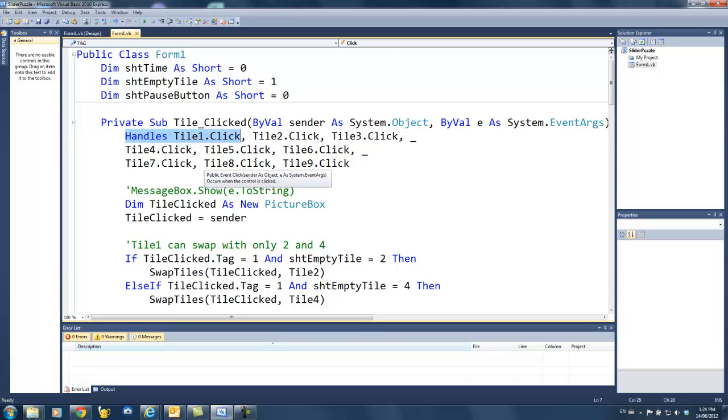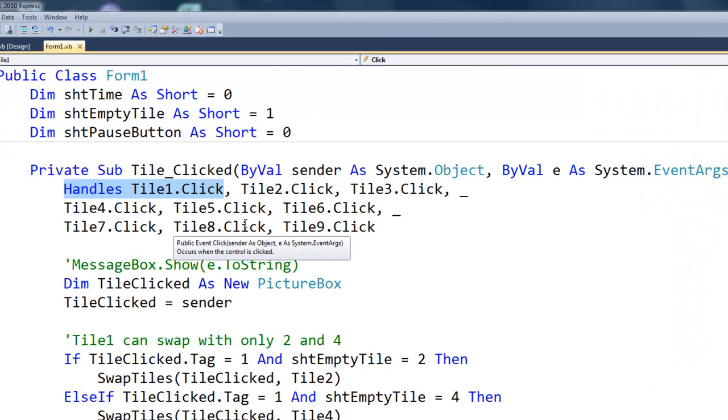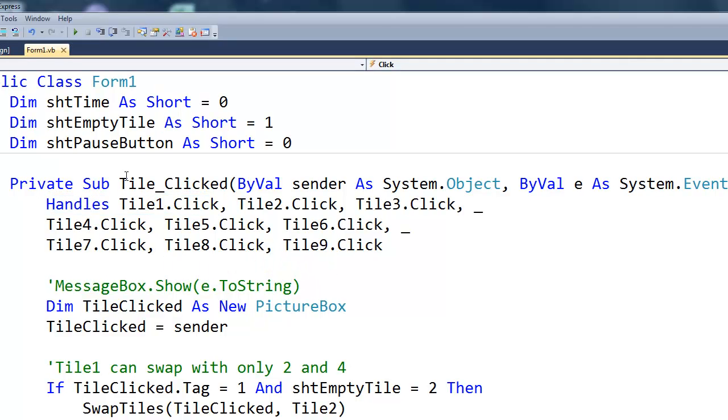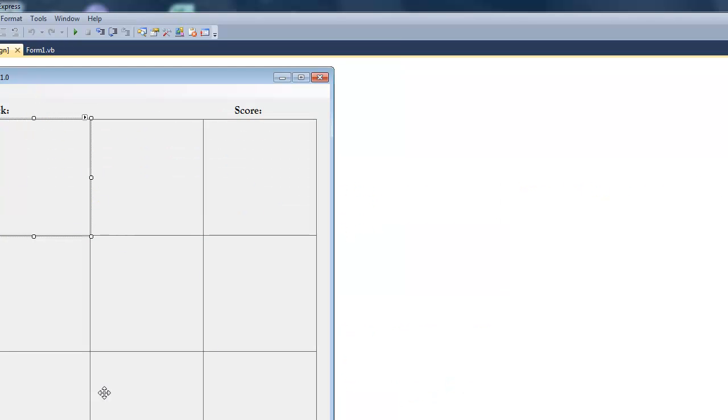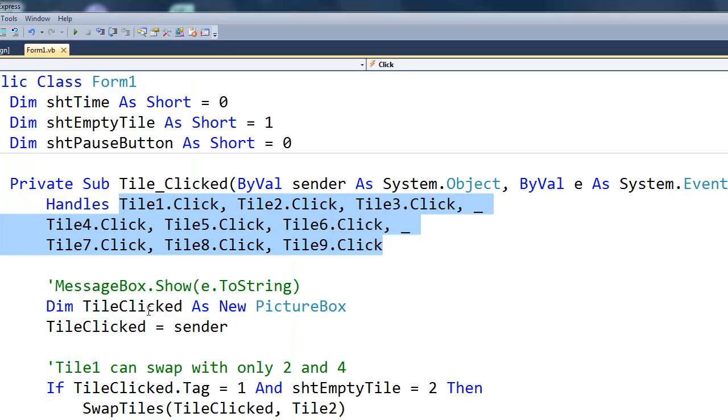Alright, so what this means in Visual Basic mumbo jumbo is that instead of just handling one button click event, which is what we've been used to in this class, this now will handle all of those button click events or picture box click events. So now whenever the user clicks on any one of these, it doesn't matter which one they click on, it's going to pop into this code. This is the part that's going to handle the event for all of those.